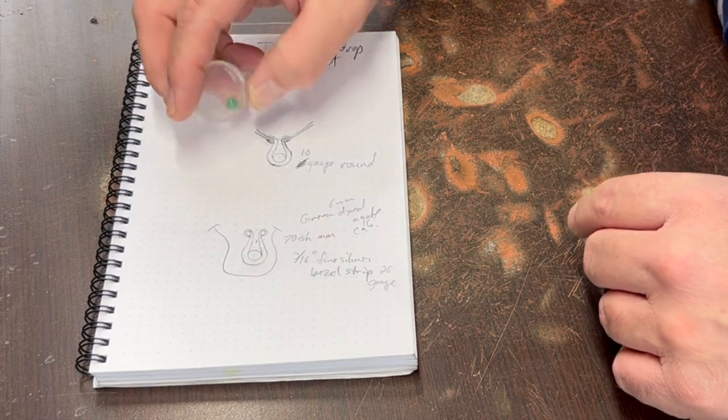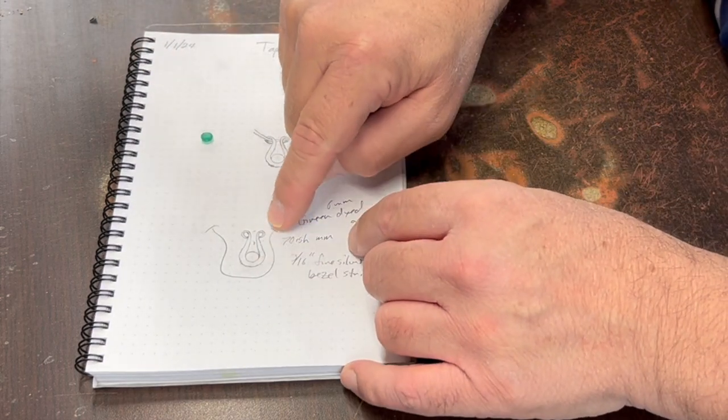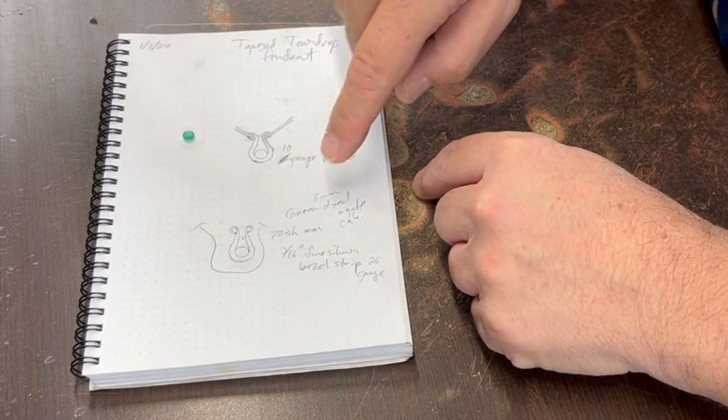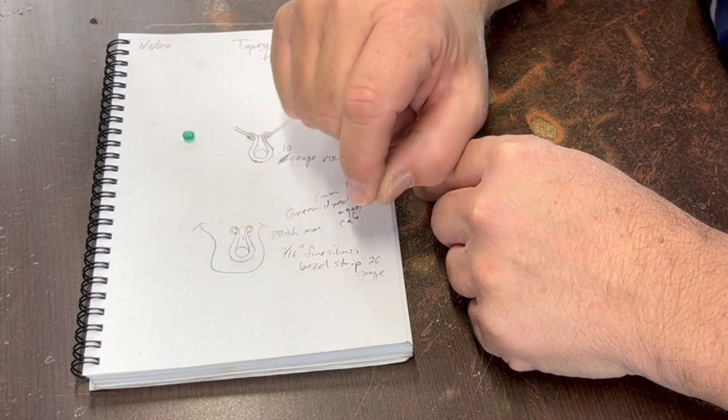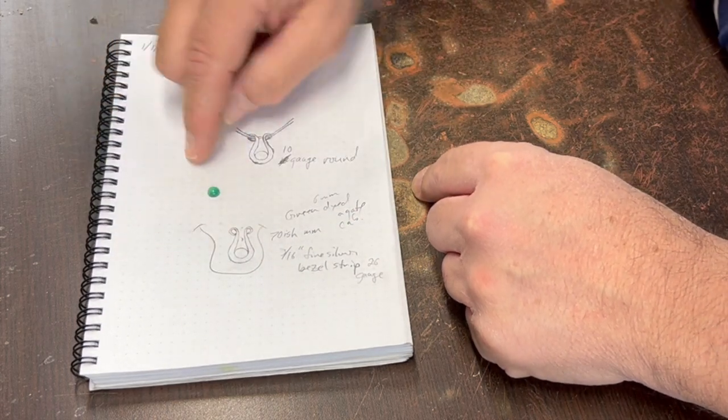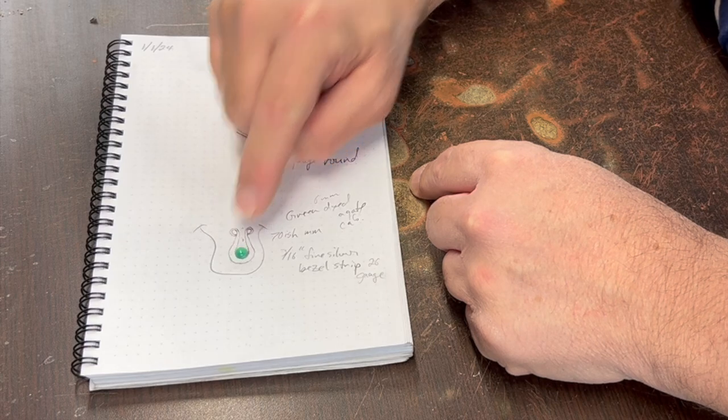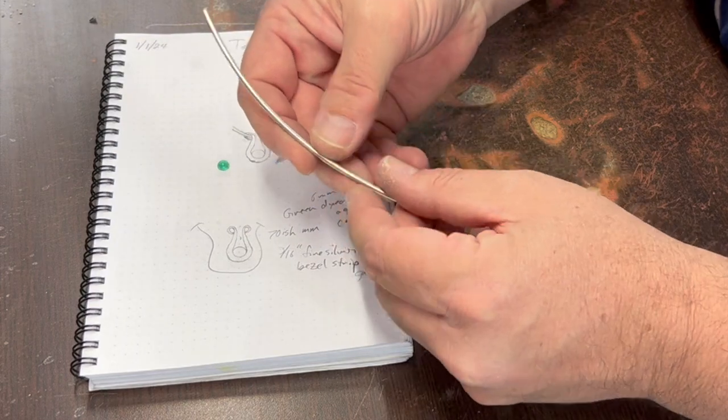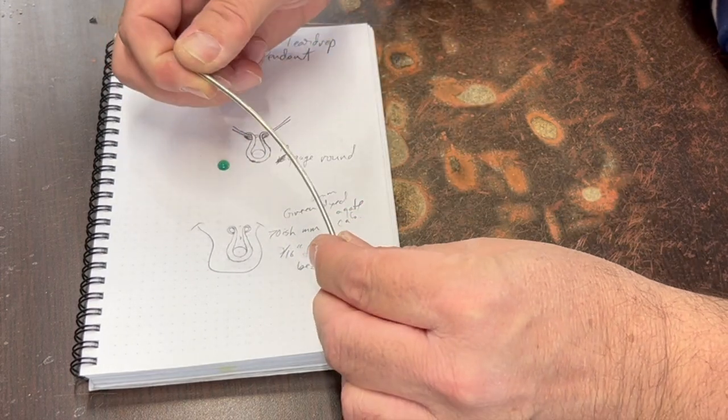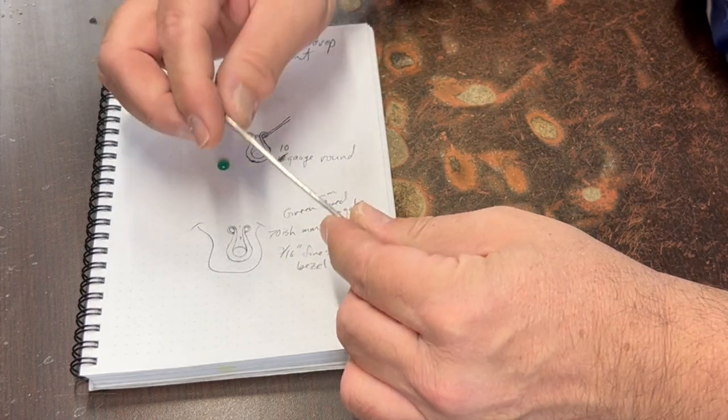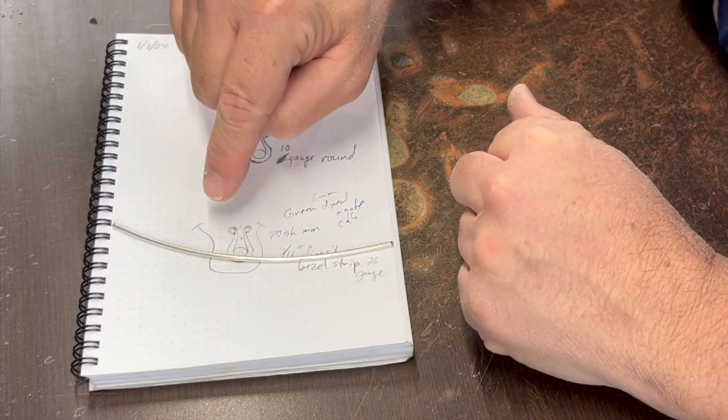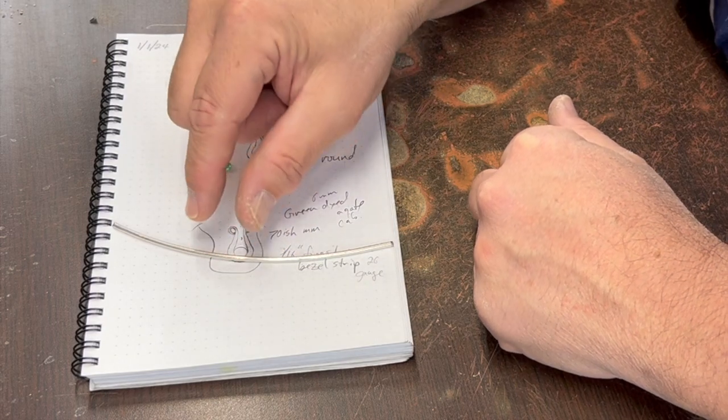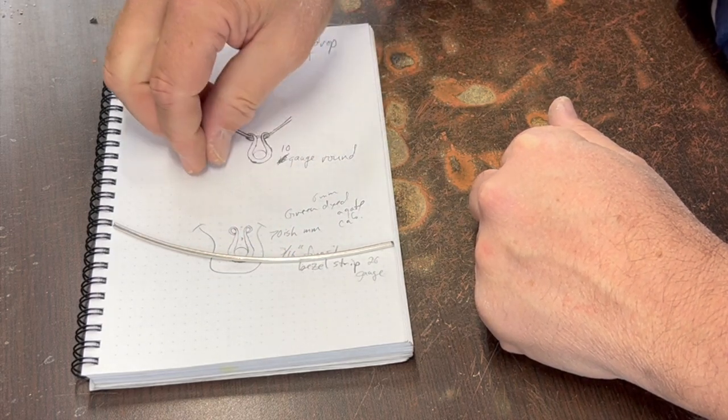This is going to be just basically almost like a mouth harp looking kind of shape, or a teardrop that kind of tapers along the length of the wire. I picked out this little green dyed agate. I think it's sort of pretty and bright, and it'll stand out nicely. For the wire, I'm going to be using 10 gauge round. We'll create a shape that goes around it, but before we do that, we're going to have to taper it so it gradually gets narrower and narrower. I'll show you some tricks to do that.